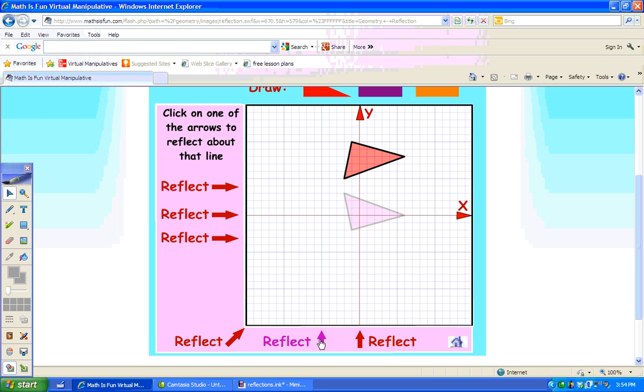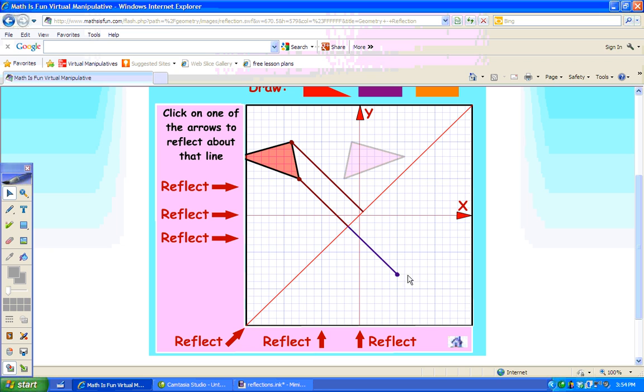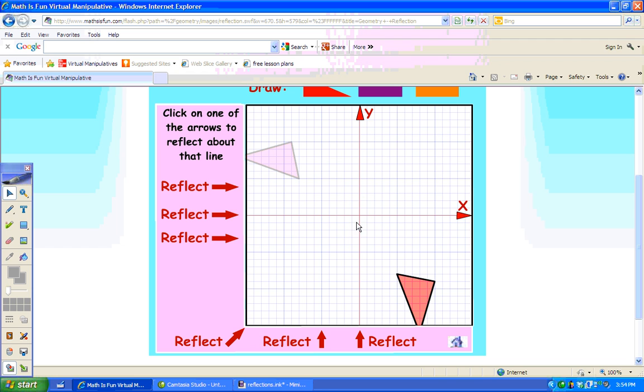So now let's make our mirror on this, and it's going to flip over. And you don't get to see all of it because it flipped off of the actual coordinate grid. So I'm going to do one that's a diagonal now. Look at that. There's your diagonal. Watch it flip all the way over. But regardless, it's the same distance from that mirror line as the other one. So if I have something that's 2 away from the mirror, on the other side when it flips, it needs to be 2 away from the mirror as well. And we'll be practicing this a lot in class.